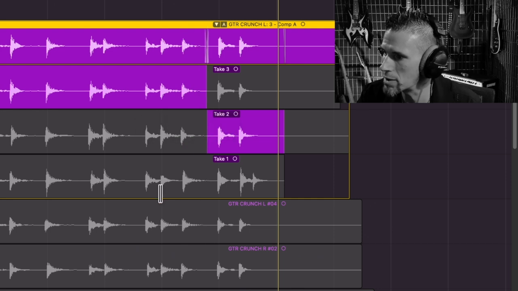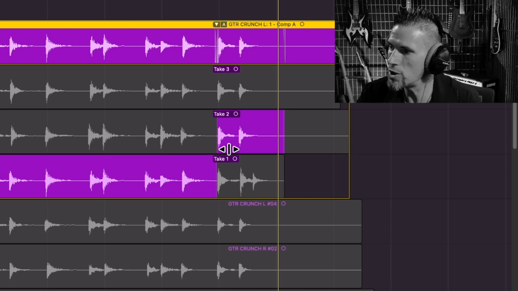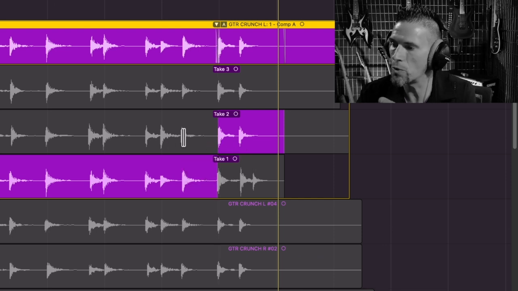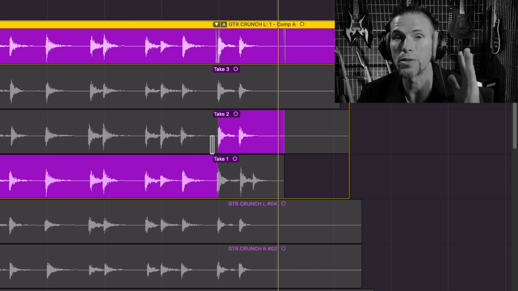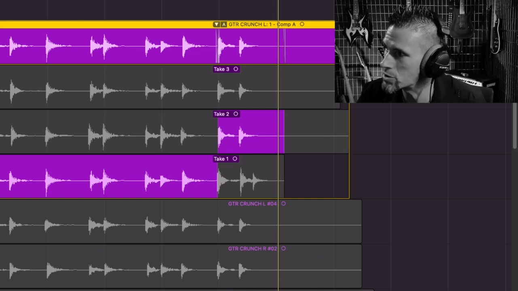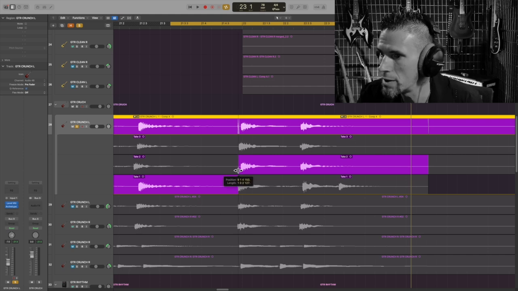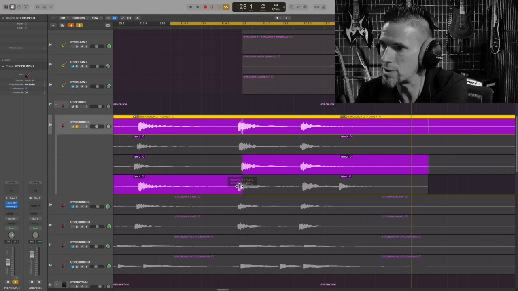Okay, so we're going to take this take right here, and I'm gonna take the part of take 2 here. And you want to do this where you're splitting tracks up, like right at the end of a transient, or the sustained ends, okay, right before the pick attack of the next one. Get as close as possible. What we'll do is we'll spin this out a little bit and get really close in there. That's it. See how it does that? See this? It blends those two tracks. So I don't want those on top of each other.